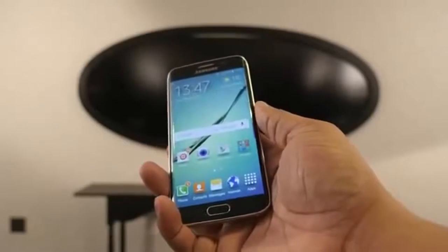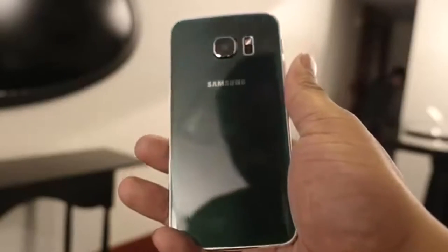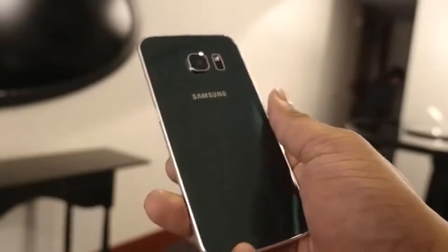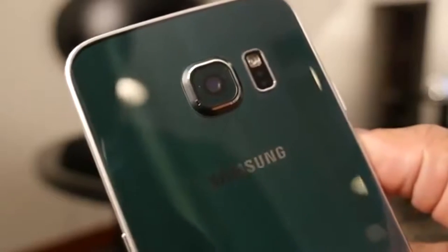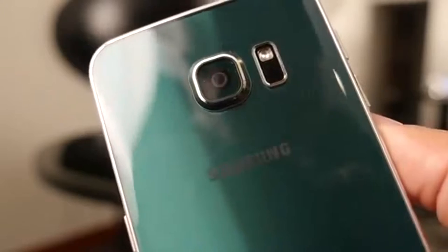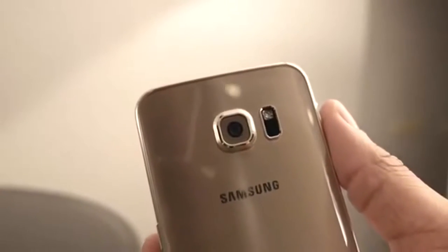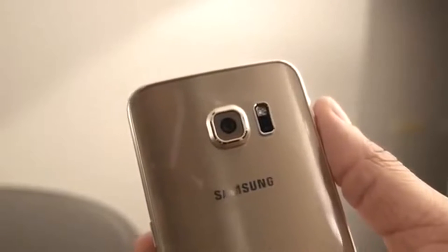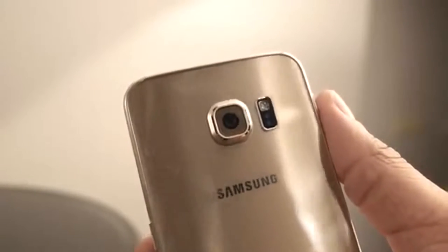And color options, you have white pearl, black sapphire, gold platinum, blue topaz, and with the S6 Edge, you have a green emerald option, which is one of the ones that really stands out. When you hear green on a cell phone, it doesn't really sound like it will work, but this definitely does work on the S6 Edge. Now, at the expense of making these phones look and feel better, you don't have the option to remove your battery anymore, and also you don't have the option to expand your storage with a micro SD card.